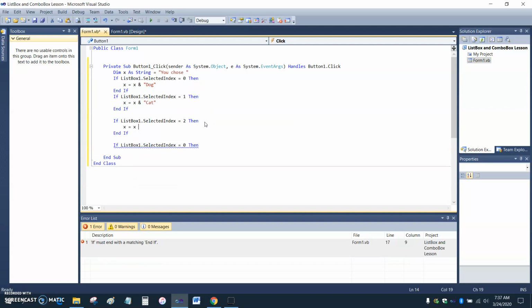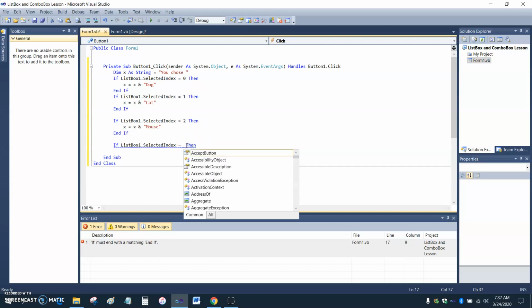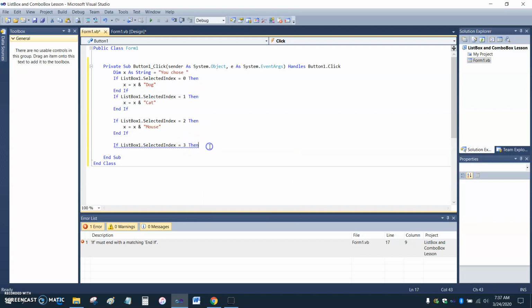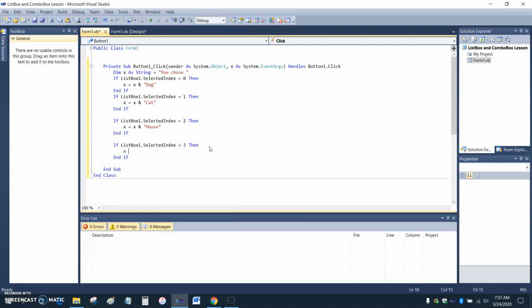I'm going to concatenate to x. That was mouse. And finally, the 4th one in the list was snake, and that's index 3. X equals x, concatenate snake.